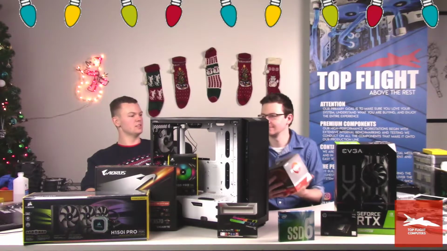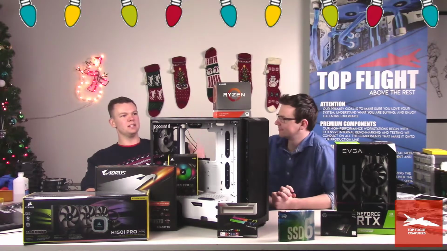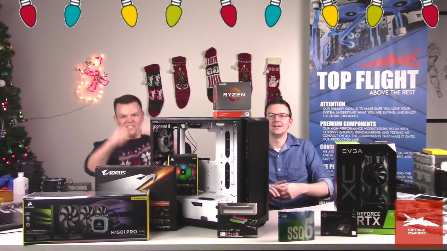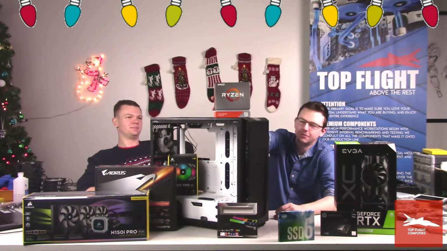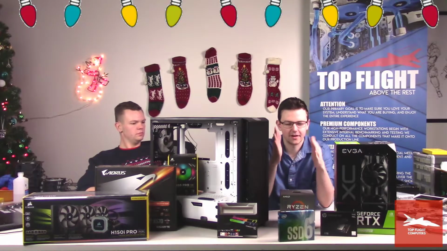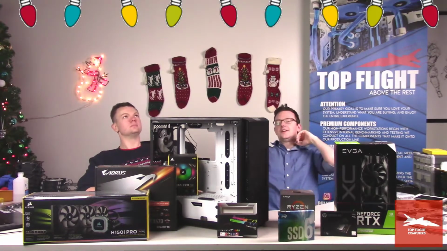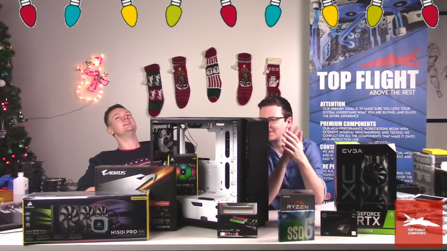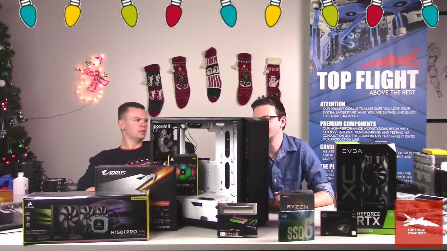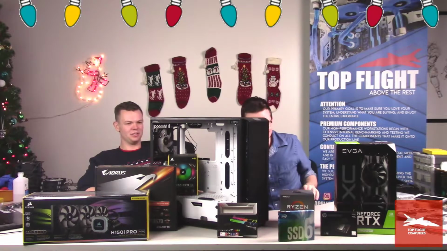So we're gonna have just as much fun jumping into the components on this computer, such as the AMD Ryzen 9 3900X. This is another Zen 2, 3rd gen Ryzen, so it's another one of the newer generation of Ryzen builds that we're doing. We're going to be putting this wonderful CPU in an AORUS X570 Pro Wi-Fi board.